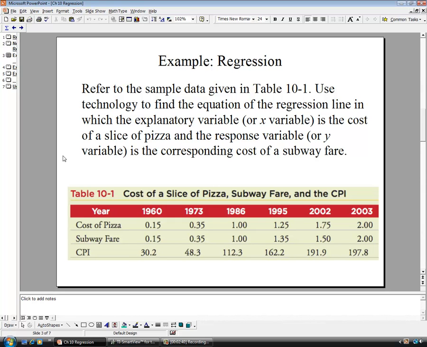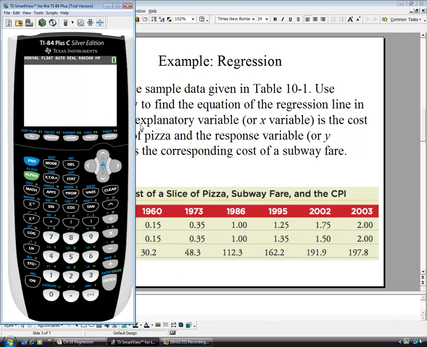This is the same data that I used for the r-squared value, so we're going to try to see what the correlation is between the cost of a slice of pizza and a subway fare over the course of years. I still have the data entered in, but if you don't, you have to just hit the stat key and the enter button, and then enter in the data. I'm going to use list 1 and list 2. You can use any lists you want, just make sure that you specify properly when you get to the actual test.